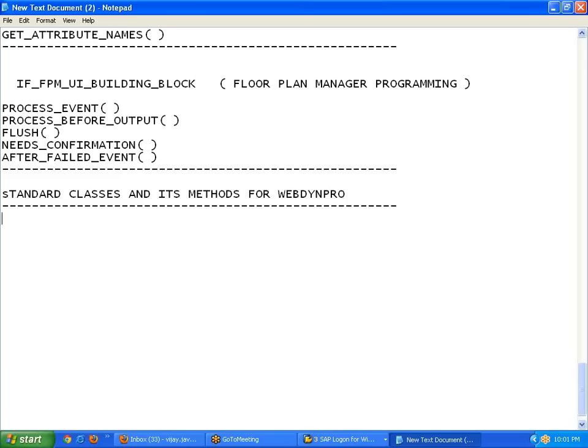Dynpro related classes are given by SAP with the prefix CL_WD. CL_WD is a prefix for SAP standard classes related to Dynpro. So I'll try to list out all those things. We'll try to use it later, but here on the left side I'm writing the class name, on the right side I'm writing the method name.